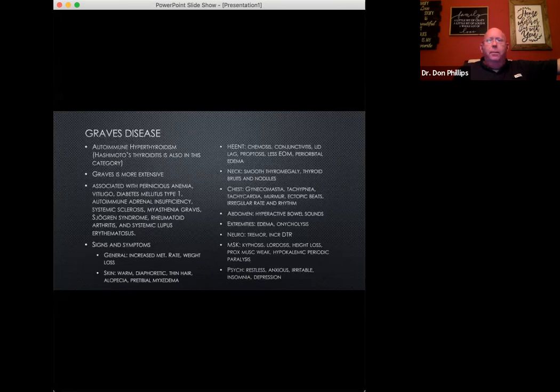Graves' disease. So that sounds worse than it really is in a lot of cases. Understand that Graves is one of several autoimmune hyperthyroidism conditions. Probably the one that I hear about more often is Hashimoto's thyroiditis, because it's usually a very quick onset sort of thing. Graves is a more indolent sort of condition, so it comes on rather slowly, and most of the time the people with this will have an insidious onset, but it's also more extensive, so they begin to have other problems. Once again, it's an autoimmune disorder.